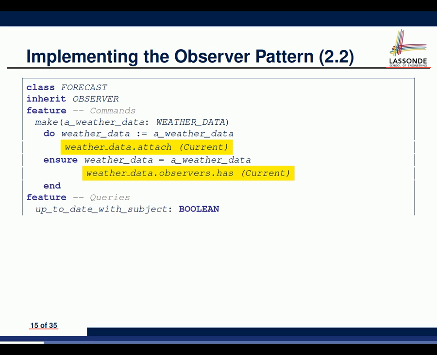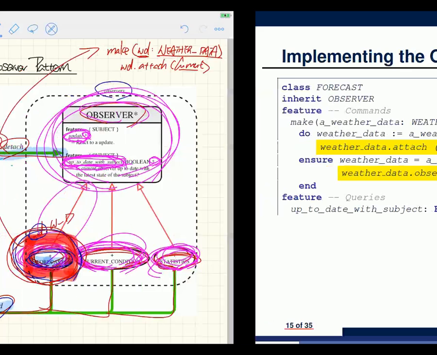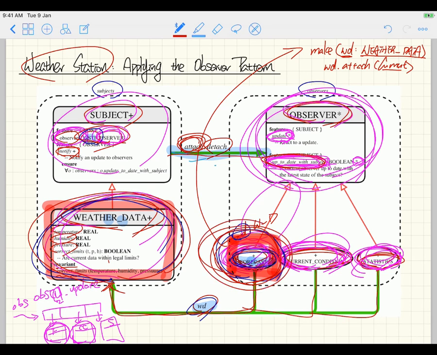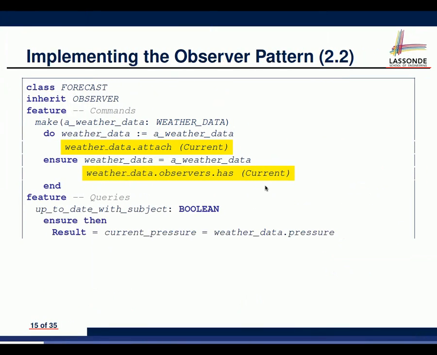Let's now go on a little bit more. Now, what does it really mean to be up to date? Remember, up to date used to be deferred at the observer level. But now at the forecast level over here, we would like to make it concrete, make it effective. Well, it's easy. You simply say, ensure the pressure is simply weather data the pressure, right? That's when you actually try to make a connection to the server.